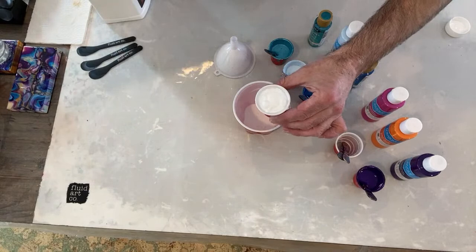Okay, guys, so using the same little cup that's already got some Floetrol in it, hopefully the paint won't stick inside it too much. I'm just going to use one of these little stir sticks.